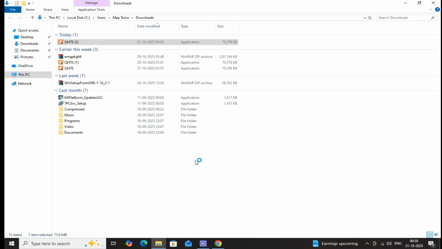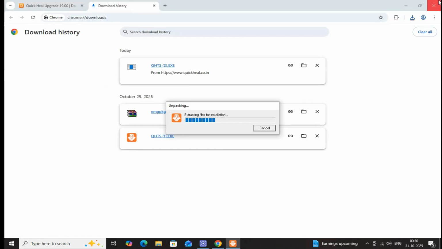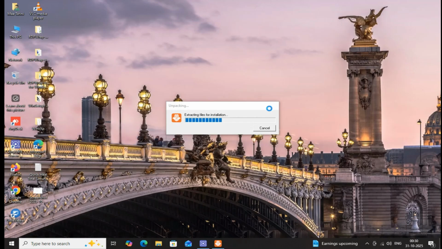After that, it is extracting the file for installation. You see, this is the license agreement.